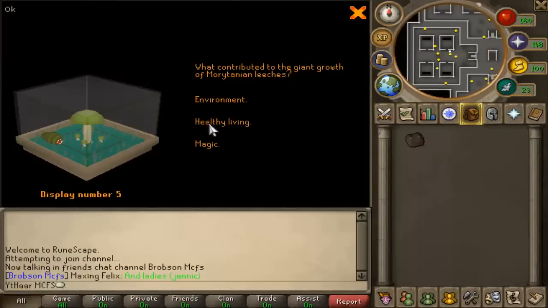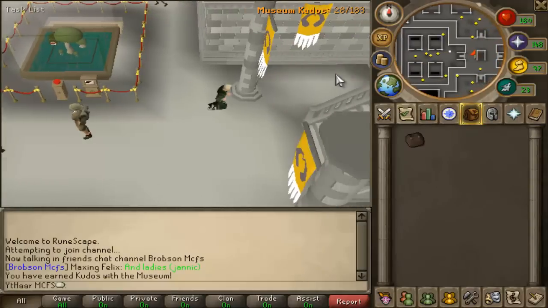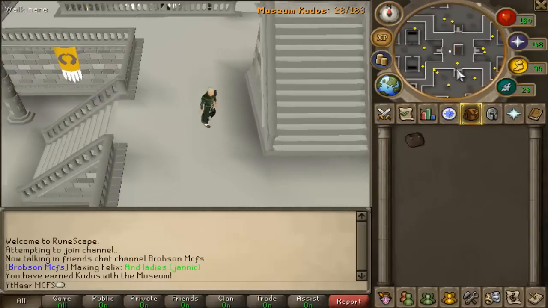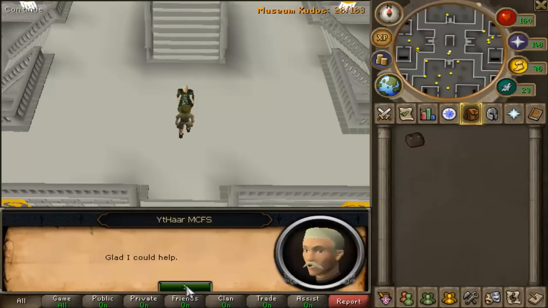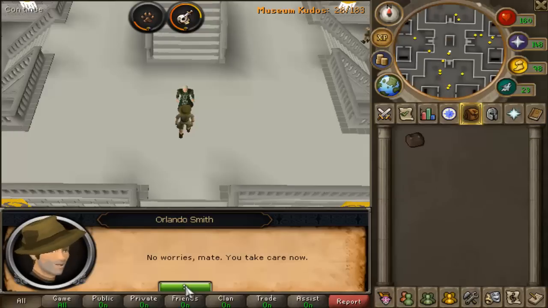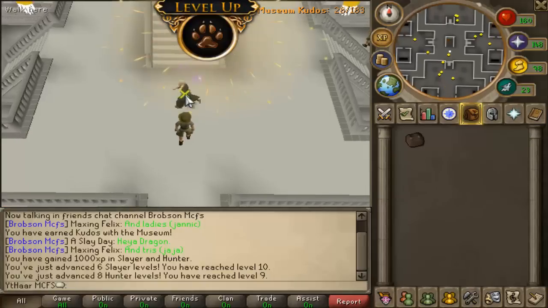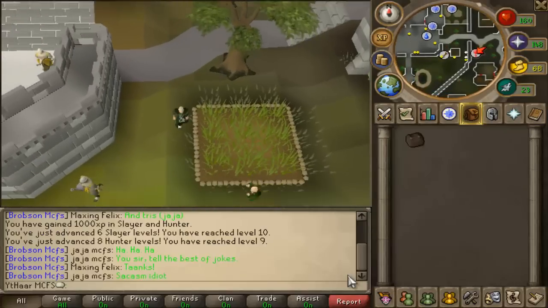Sorry for cutting that last clip a little bit short, but as you hopefully can see here, I am completing the Varrock Museum Kudos. It gives me 1,000 experience in Slayer and 1,000 experience in Hunter, and this is enough to get you to level 9 from 1, and as you see there, I've managed to get 9 Hunter and 10 Slayer.